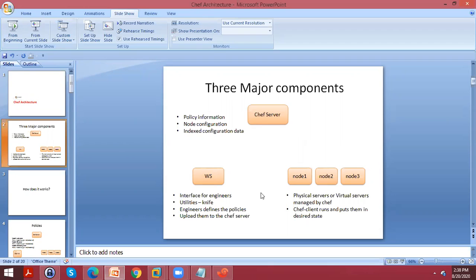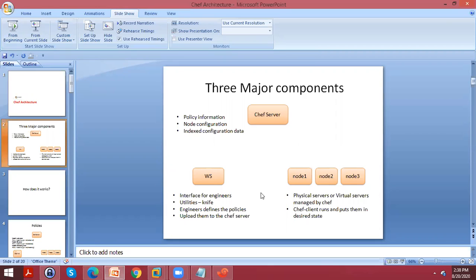So Chef is a configuration management tool. There are many in the industry, and we can discuss configuration management also: Chef, Puppet, Ansible, SaltStack. We are using Chef. The objective of configuration management is to see infrastructure as code.